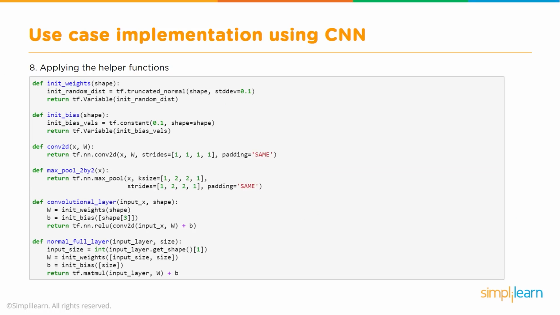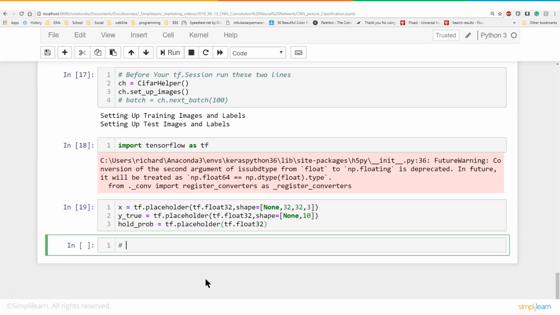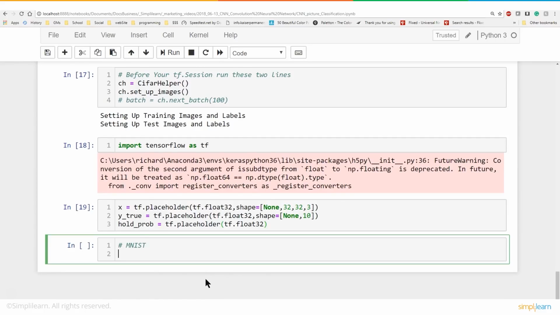And since we're in TensorFlow, when you use Keras, it does some of this automatically, but we're in TensorFlow direct. Keras sits on TensorFlow. We're going to go ahead and create some more helper functions. We're going to create something to help us initialize the weights, initialize our bias. If you remember, each layer has to have a bias going in. We're going to go ahead and work on our convolutional 2D, our max pool. So we have our pooling layer, our convolutional layer, and then our normal full layer. So we're going to go ahead and put those all into definitions, and let's see what that looks like in code. And you can also grab some of these helper functions from the MNIST setup. Let me just put that in there if you're under the TensorFlow. So a lot of these are already in there, but we're going to go ahead and do our own.